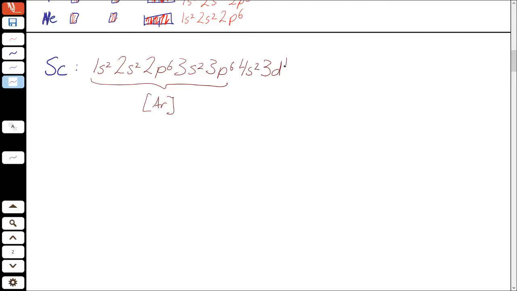Another thing to remember, we won't get to it today, but when we start talking about ions, electron configuration of ions, the 4s electrons are still going to come out first. So the 4s, even though we fill it first, it still is the highest energy electron. And so those are still going to be the electrons that are ionized first when we take them out. We'll get to that on Wednesday.